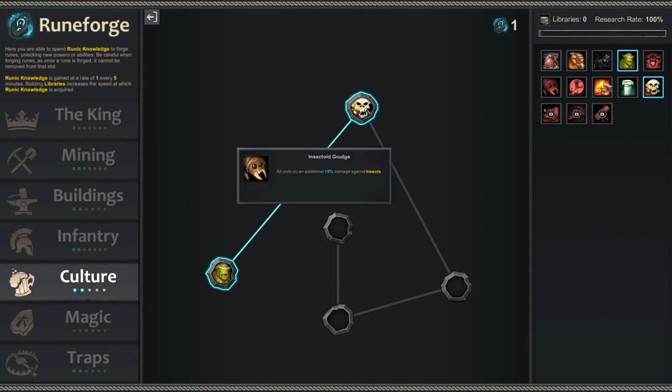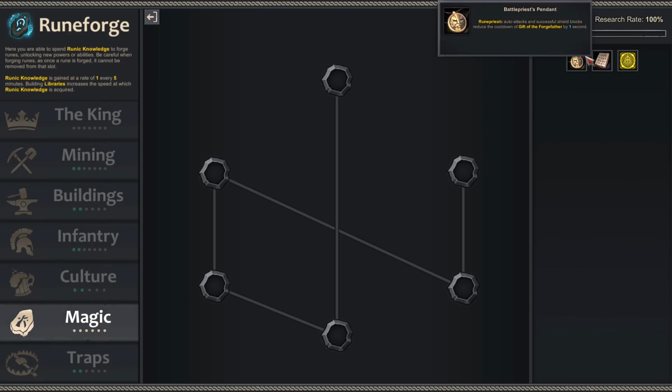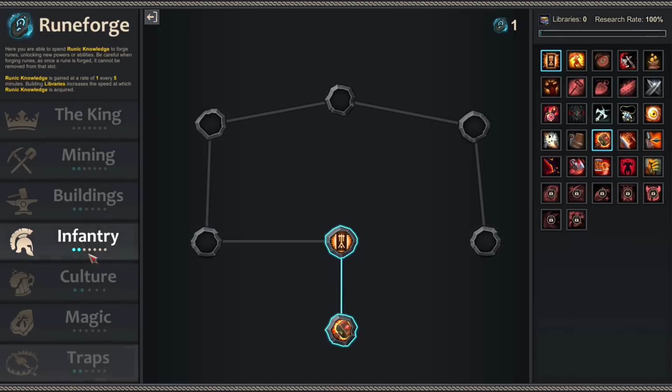Let's go with, as you collect tax, you get a 15% interest payment on any gold holdings. That's not bad. Magic, I don't even have magic yet. We do have rune priests. I'd like to get them up and running by the end of the video, but it hasn't happened yet.